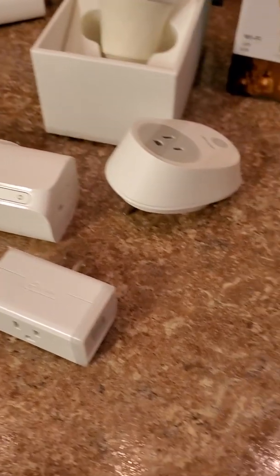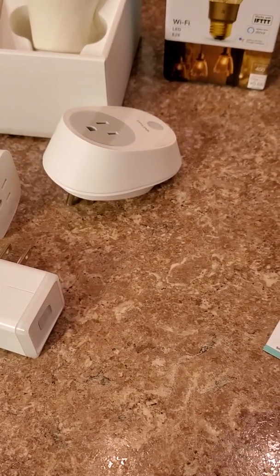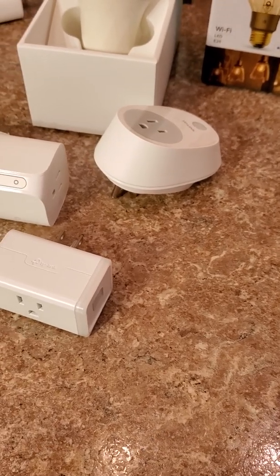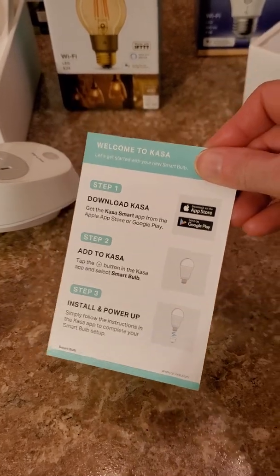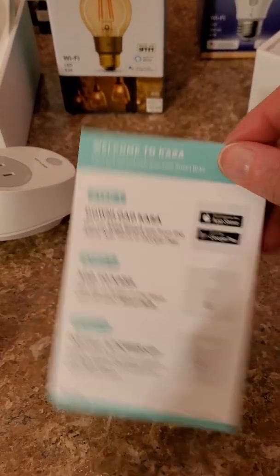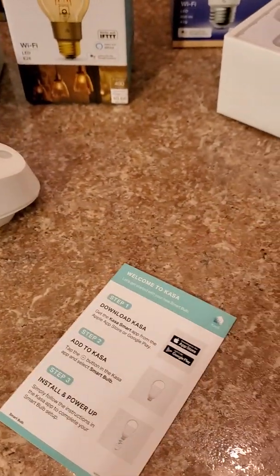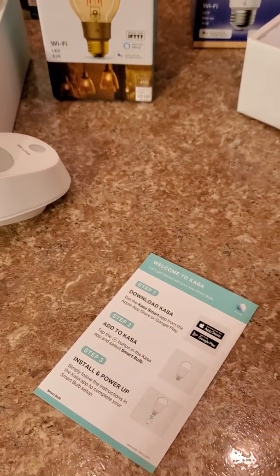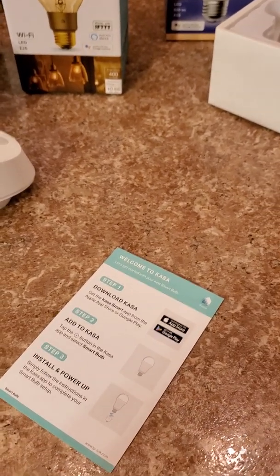So there you go, guys. There is my smart home, not counting the dots and the show that I have, which I've done videos on. So don't be afraid to pick it up. Anybody can do this. It's really, really easy. And I'm sure there's somebody you can reach out to and say, hey, I really want a smart bulb or a dot. Because if you don't have an Alexa dot, you could easily go ahead and pick up one of those.